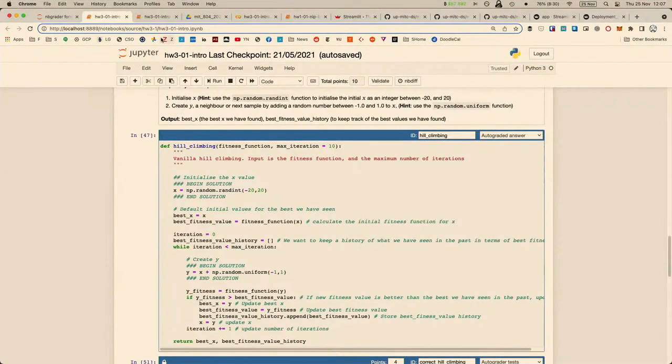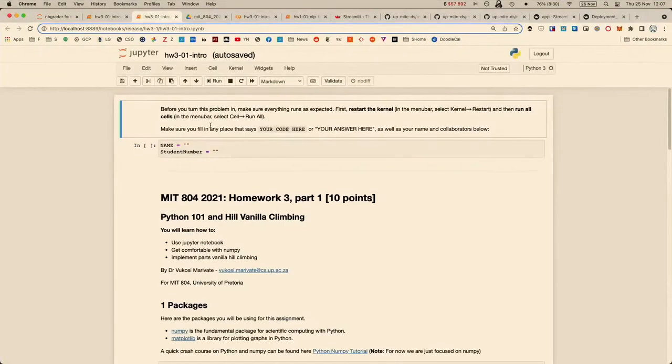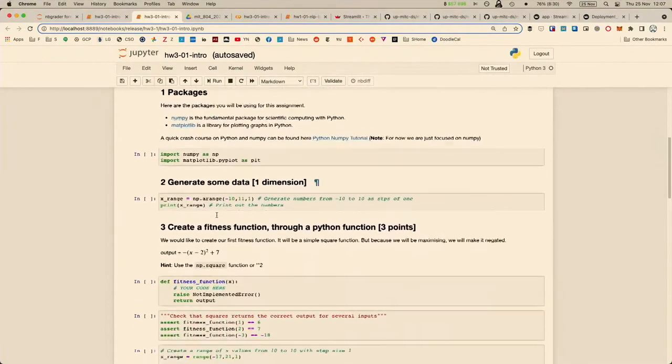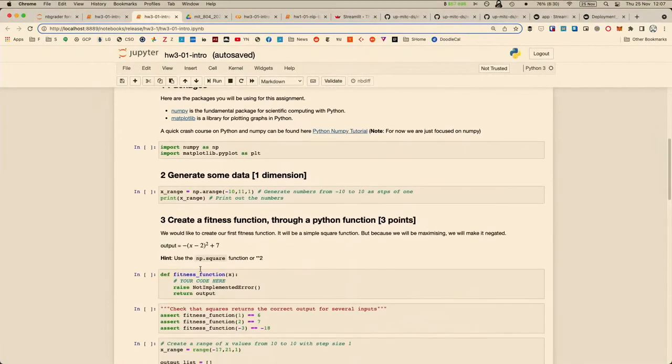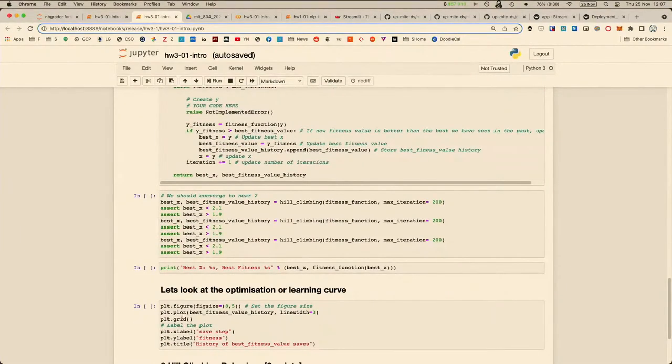So this we've done, this is the instructor side. Then you press, there's a little button there that says generate the homework. It generates it, and now this is what it looks like. They'll put in their name, their student number, and then if we scroll down, you'll see it will say your code here, right? And then they'll have to write that code themselves. It will only show them the three test functions. The other ones now are hidden. They won't see it. They finish this, they send it back to me. I then do grading.